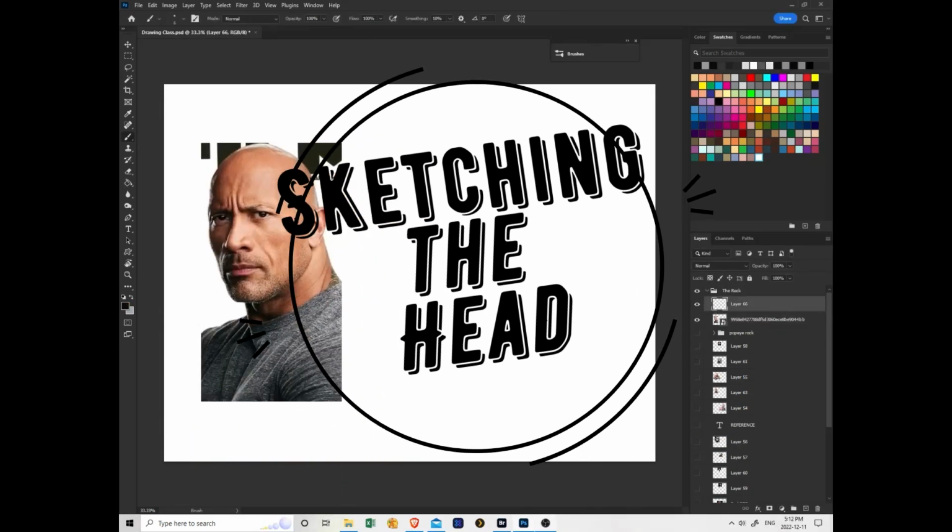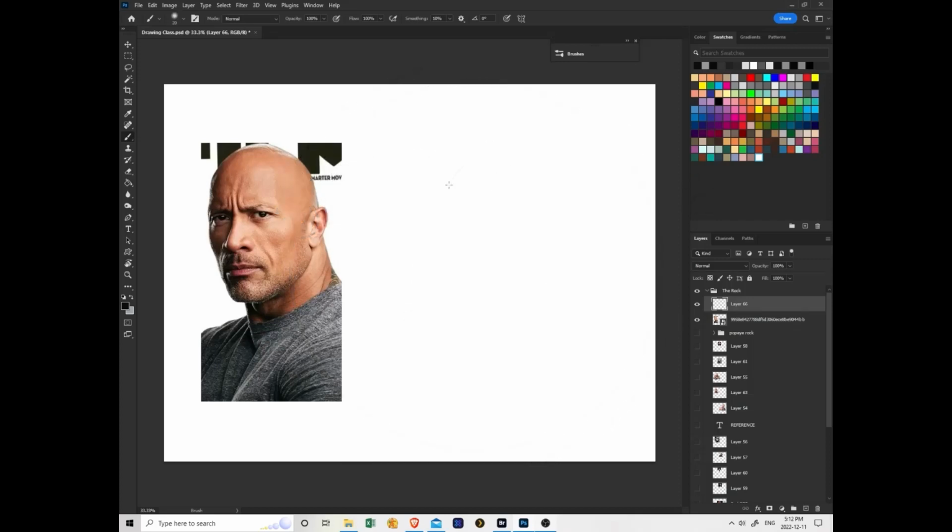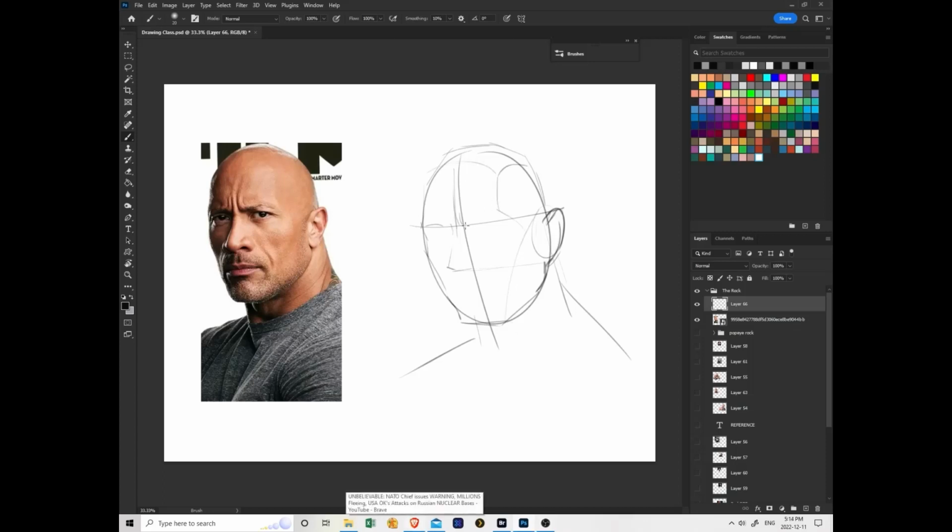Okay, so first I just get my reference ready, and I begin by starting with basic gesture, the overall shapes, obviously a circle or sphere for his head, an egg shape, and I mark out my center line for the face and my brow line. Then I'm just starting to rough in my landmarks, the nose, the ears, the planes of the cheek, the hairline, or where his hairline would be. At this stage, I'm not too worried about accuracy. I'm just blocking the shapes in.